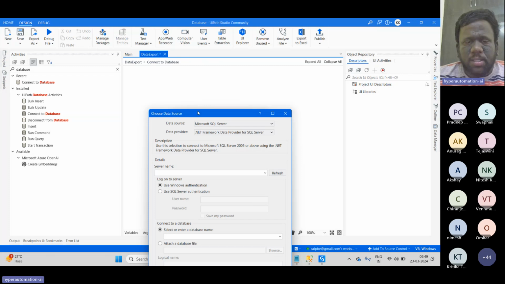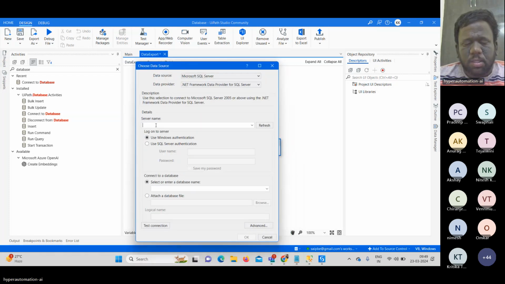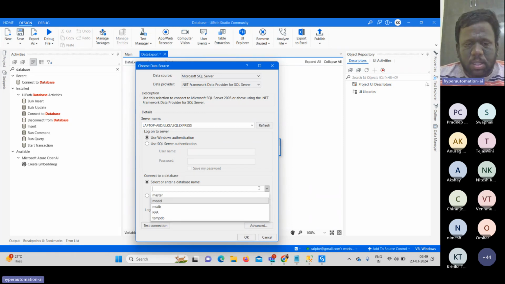And we need to provide the server name here. So what is my server name? Which I already have here. So just hit on refresh. Once you hit on refresh, in a few seconds you can also see the different databases that are available in this particular SQL Server, right? So automatically it comes here.